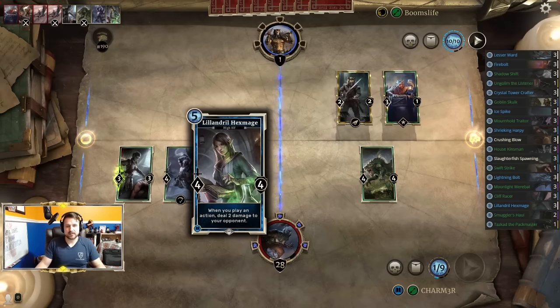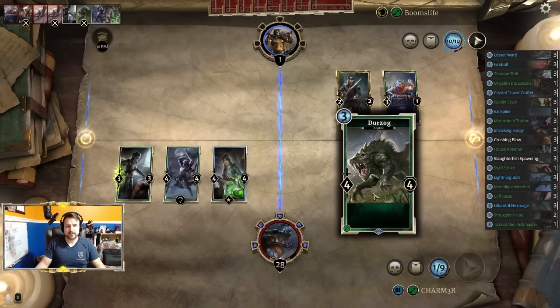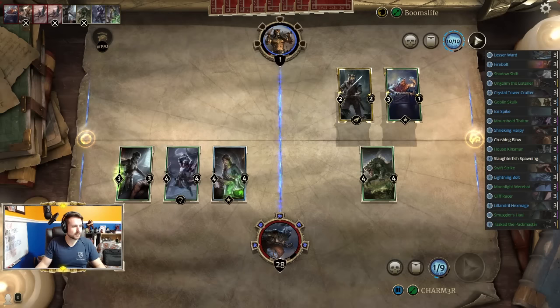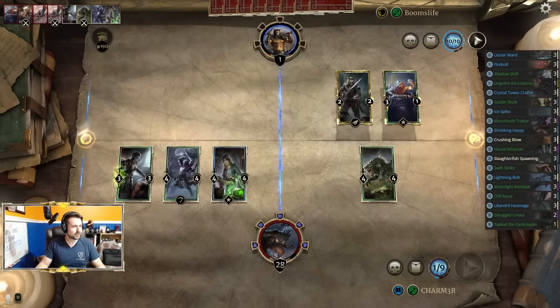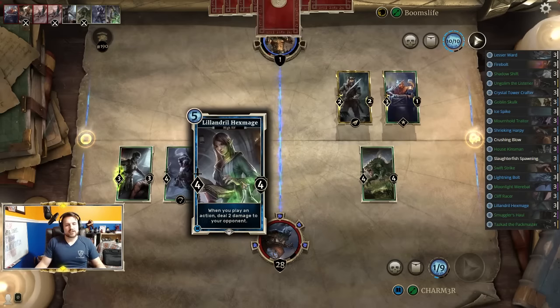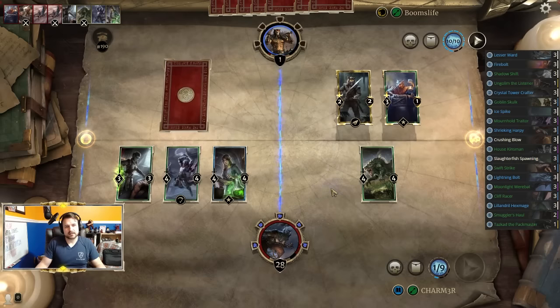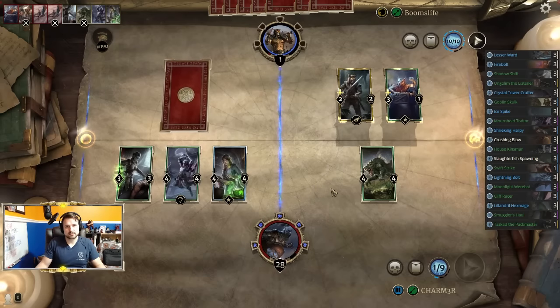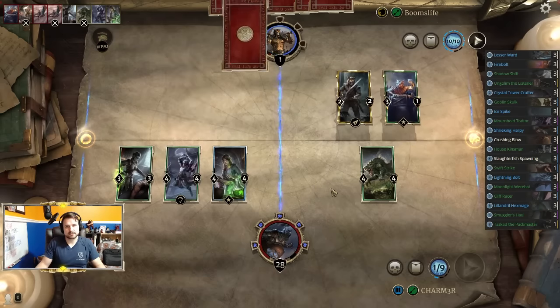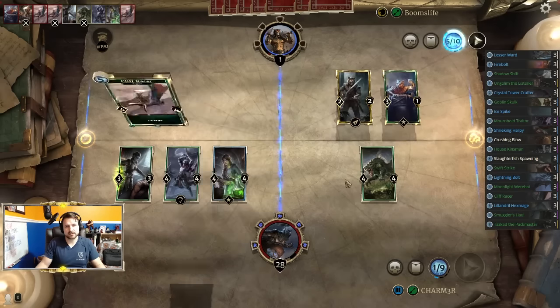Maybe should have kept this, because a Dawn's Wrath here would suck. I'm not killing you. Nice try. Because if we kept this and we drew like Shadow Shift, then that would have been enough to theoretically cause lethal. So playing this one might have been a misplay.